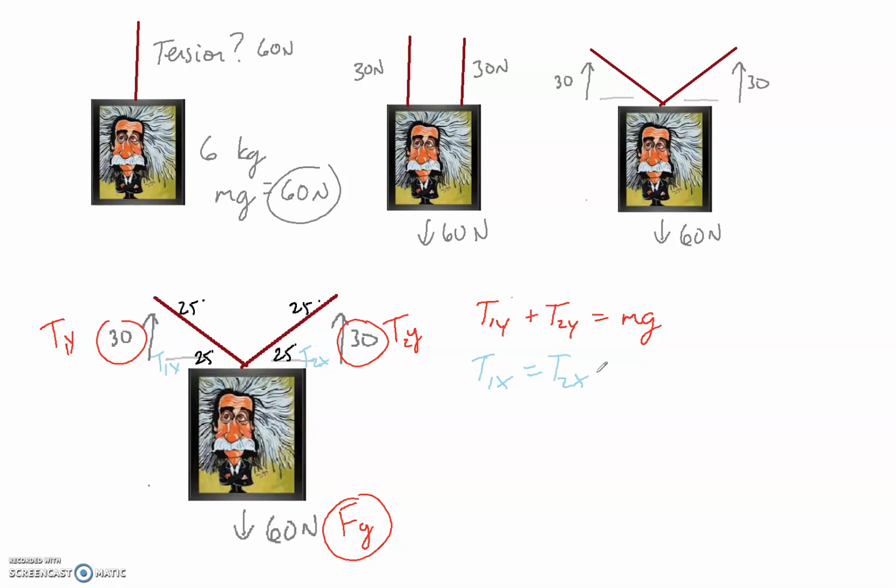It's like a Newton's third law type of thing. One's pulling left, so the other one pulls right, the other one's pulling right, so the other one's pulling left. They have to balance each other out. So those 2 tensions have to be equal to each other. Okay, so we have the 30 over here, we have the angle. It's just a right triangle. That's all this is, a right triangle. So we can piece together what the other things have to be.